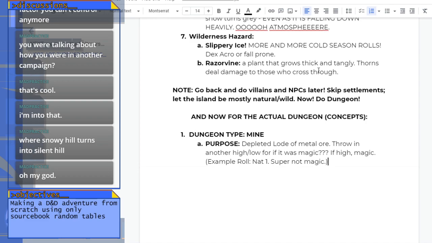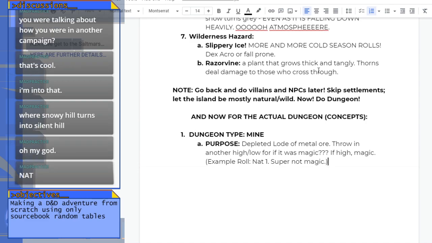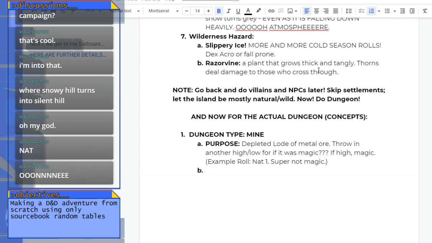Okay, so the place is not the reason for the story. This frozen mine in the middle of this lost ruin. Oh, you know what? Let's see if there's a ruin dungeon type.